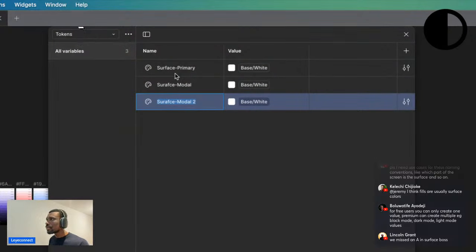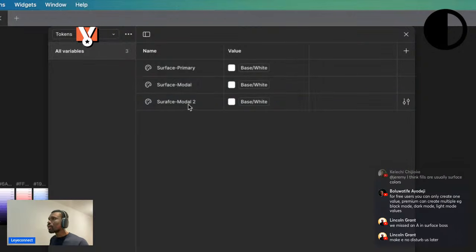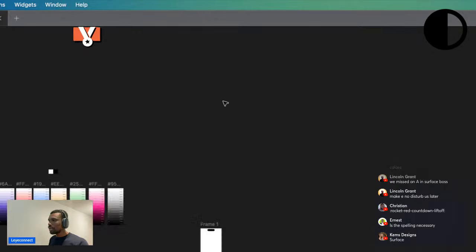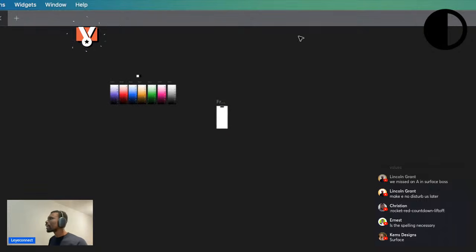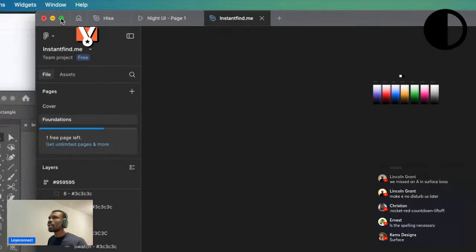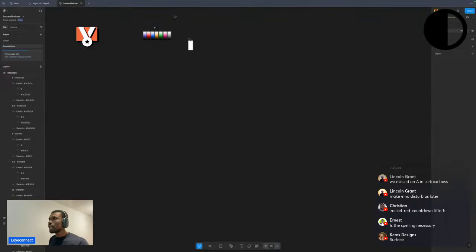We missed the A on surface. Oh, thank you. We need to work on the type too, or not the type I'm going to use. Okay. And I don't want to break context, because when I work on that type, it allows me, I'm about to do, I know the type scale I will use in my head.